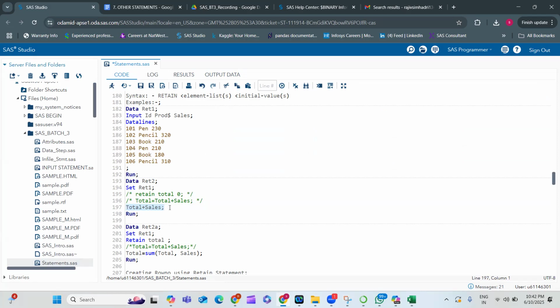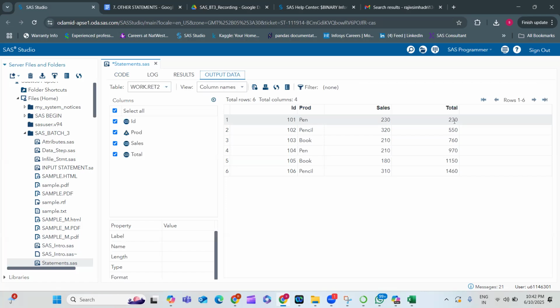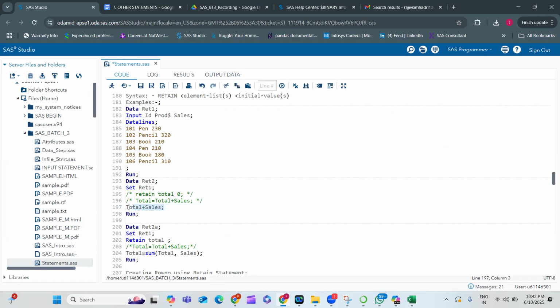Instead of using retain on total, we can simply mention total plus sales, where total is the accumulative variable. It just iterates on total and gives you the cumulative data. This coding only works with simple totals. That's it.